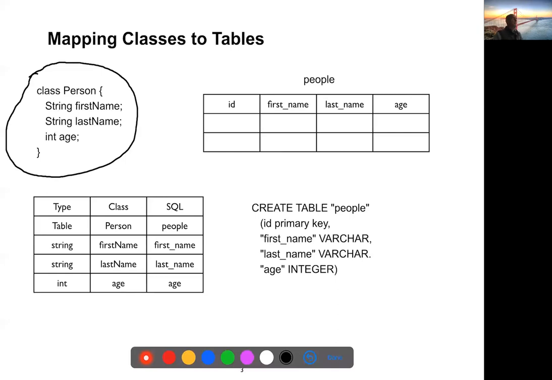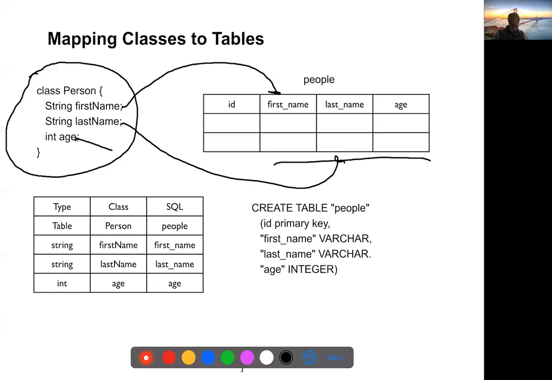But when we put it in a database, what has to happen is we need to take this class and map it to a table. When we've got a simple mapping like this, basically the first name property can go to the first name field, last name property can go to last name, and age can map to age. Right. And then we have to deal with, now I need to create that SQL statement to take that first name property and put it in that particular column.